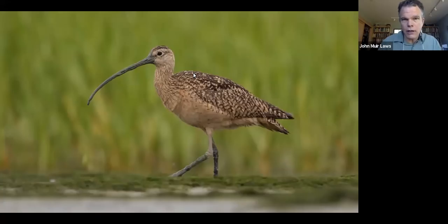This is a little curlew here. So pet the curlew, everybody at home, pet the curlew. Now start talking your way around it out loud wherever you are. I'm going to be quiet. Everybody verbalize wrapping around those inflection points.